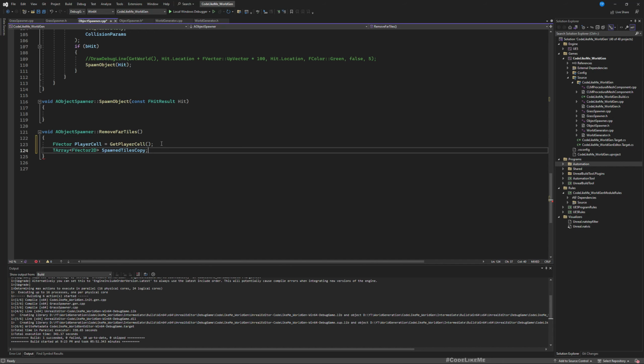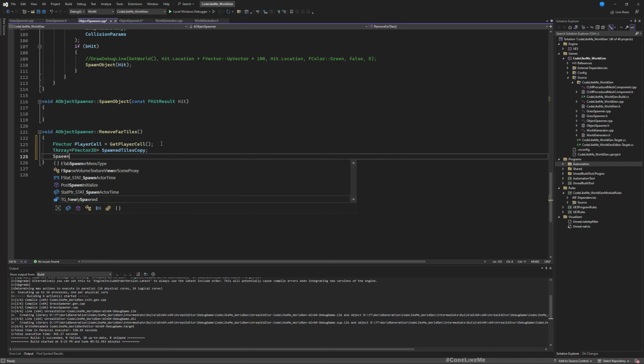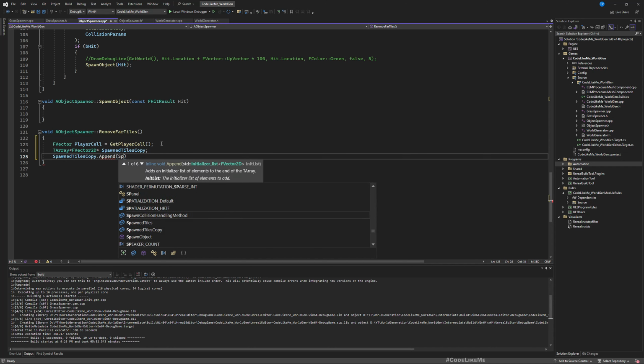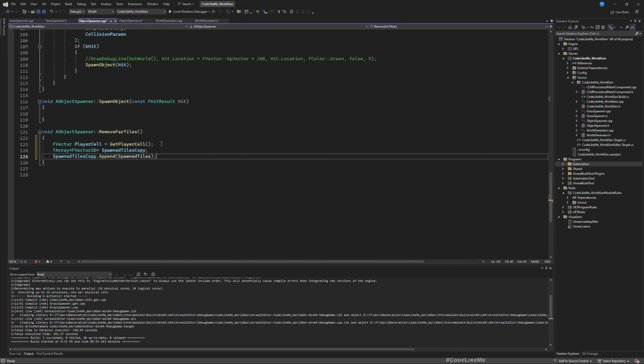And to add the spawned tiles to this SpawnedTilesCopy, we can use the Append function: SpawnedTilesCopy.Append(SpawnedTiles). When we append it, all the elements in the SpawnedTiles array will be copied into this SpawnedTilesCopy, and it doesn't have anything else at the moment, so it will only have the elements in SpawnedTiles.